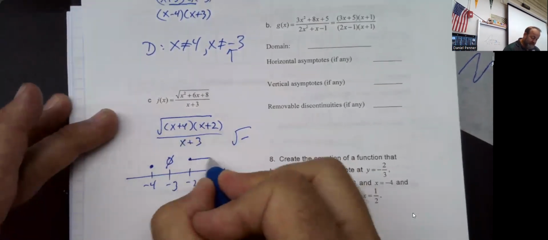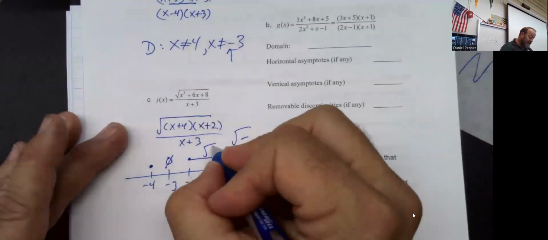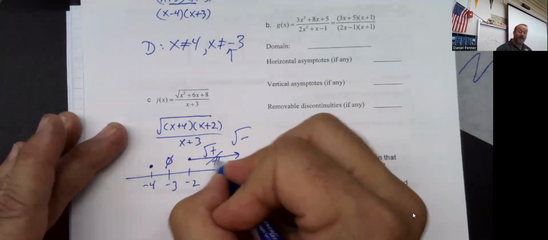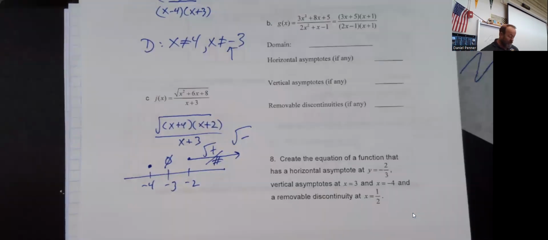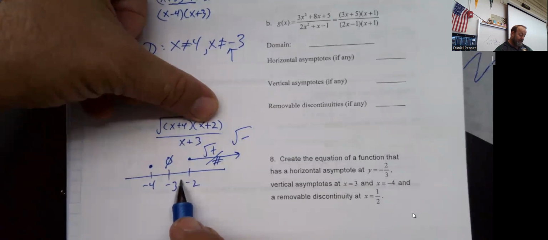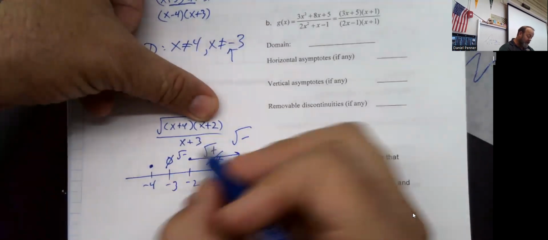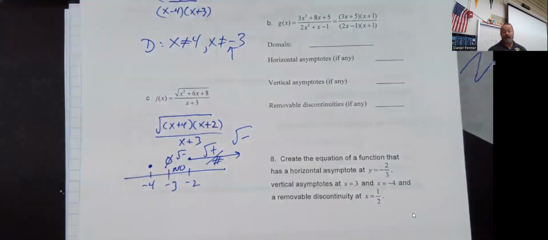This is great. There's nothing wrong. I'm taking the square root of a positive and I'm dividing it by a number, and that number is not 0, because 0 is right here. If I tried -2.5 right here, this part would be positive, but that part would be negative. And a positive times a negative is a negative. And I'd be taking the square root of a negative, which I can't do. That would be bad. I don't want to do that.